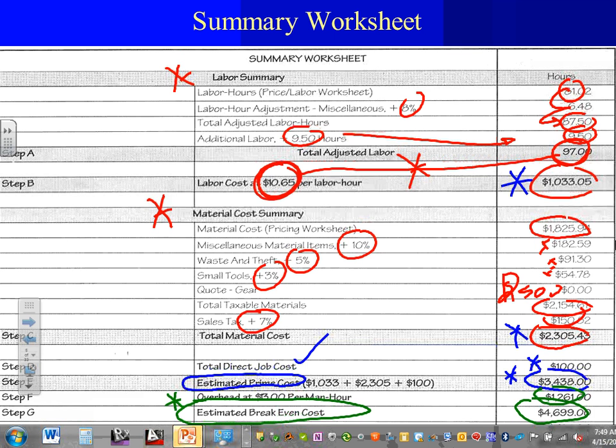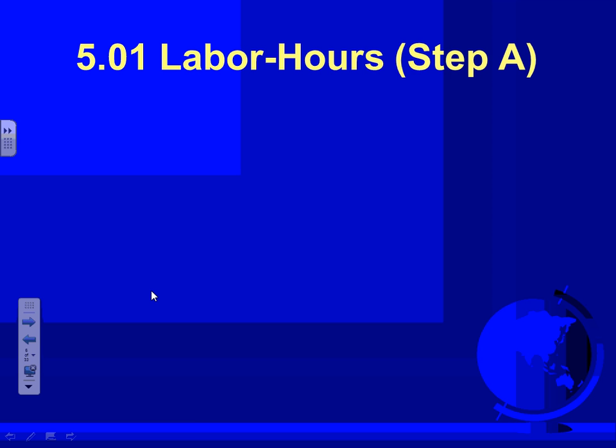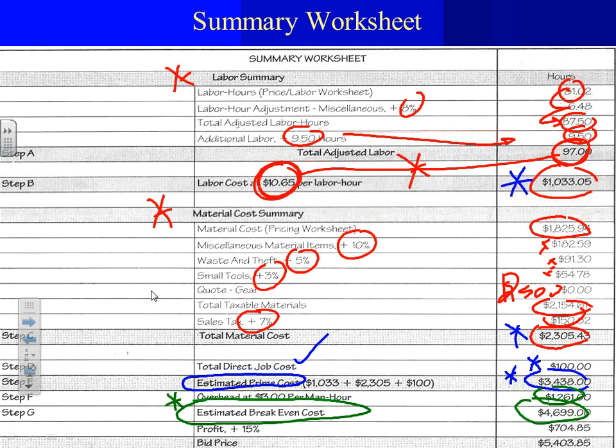That's your estimate break-even cost. Any comments, guys? Any questions about that? Your estimate break-even cost. Then, Derek, my friend, you can go right here and add a little bit of profit. And then way at the bottom, I don't know if you guys can see it, it gives you the value right in here. That would be 5,000, which is this value right here. Probably you don't see it the way... $5,400. That's the price of this project.